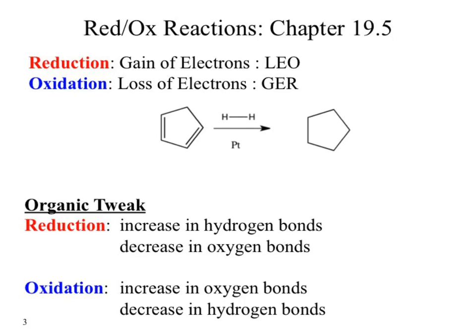Right? So if we go back and look at our carbon structure, what's happening to it as it goes from reactant to product? Very hard to see the electron transfer. Electrons are actually transferred in the course of this reaction. Okay? But if we change to our organic definition, what did we say happened? We increase the number of hydrogen bonds to our carbon structure. That reaction is referred to as a reduction reaction. Okay? So being able to look at a reaction and quickly decide, is it oxidation, is it reduction, is going to be an important skill because that can narrow down some of the reagents.